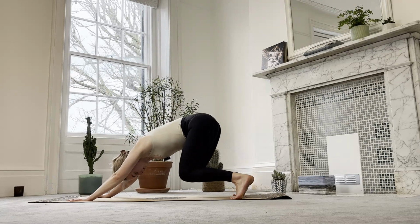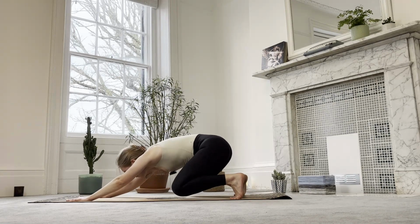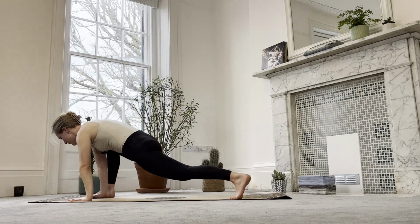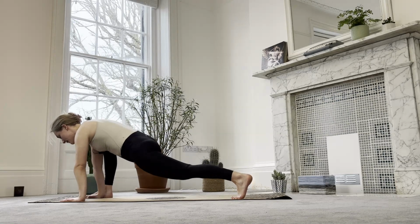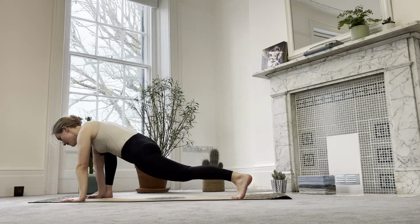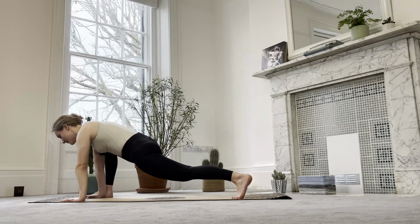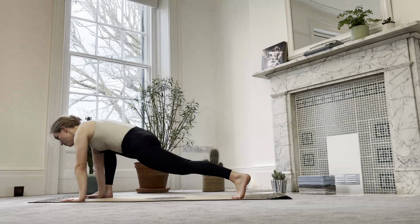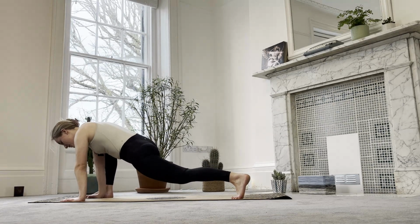Exhale, bend the knees, let them hover, and come back into loaded beast. Inhale, step your right leg forward into lizard lunge. And bounce your hips up and down to loosen up the hips a little. For 10, 9, 8, 7, 6, 5, 4, 3, 2, 1.